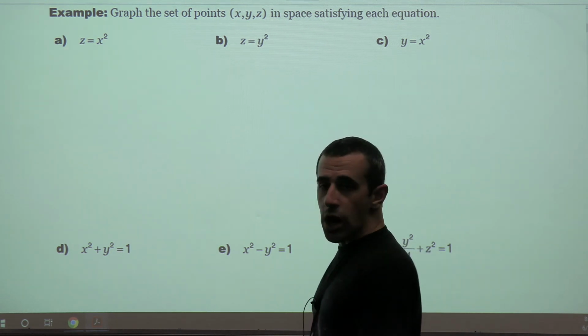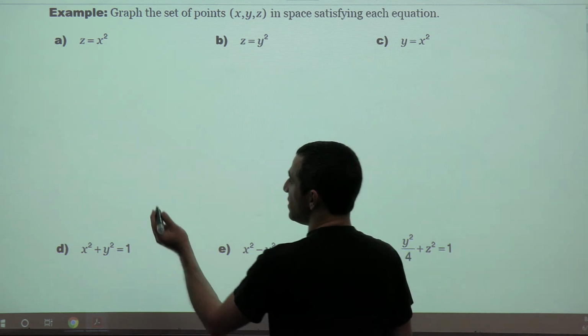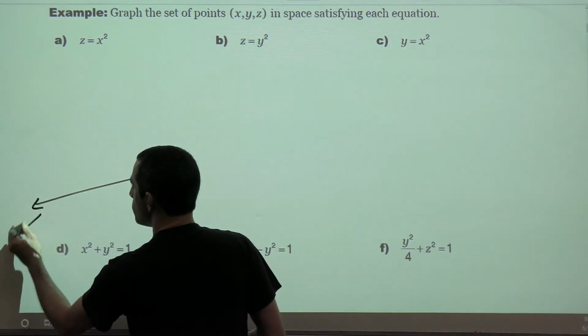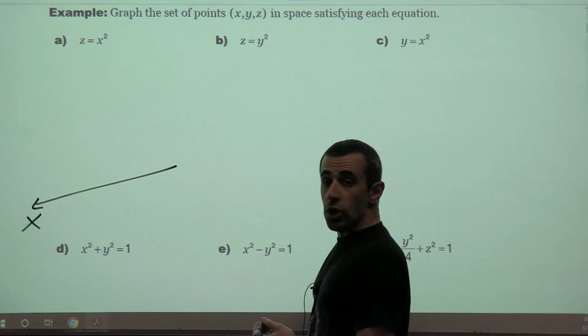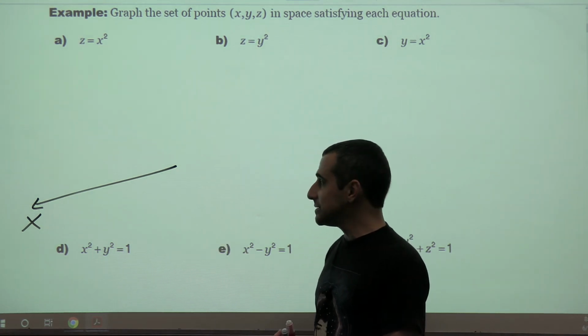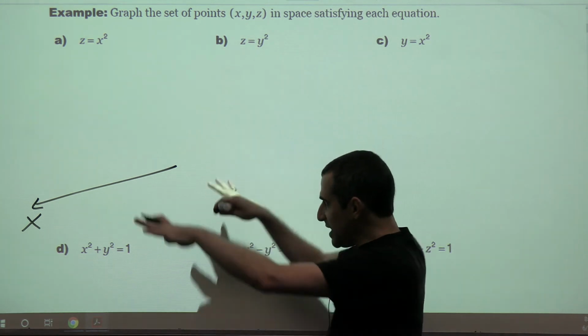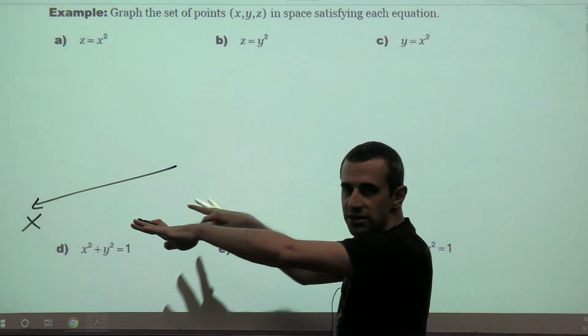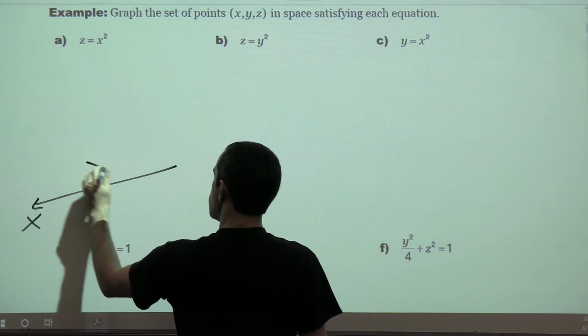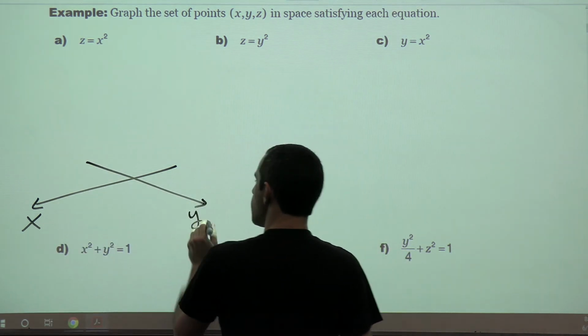So the way that I'm going to draw the x, y, z coordinate system is I'm going to draw the x-axis in some direction, like that. And then I'm going to draw the y direction in some other direction. It's supposed to be perpendicular to the x-axis. And I'm going to think of the xy plane as being horizontal. It's floating in space. It's like the floor. So the y-axis is going to point in this direction, say.